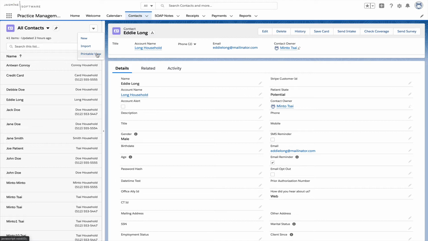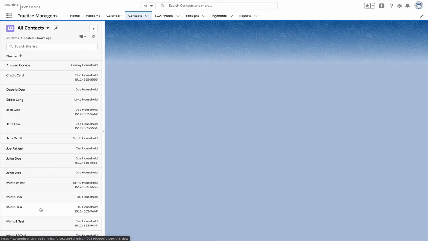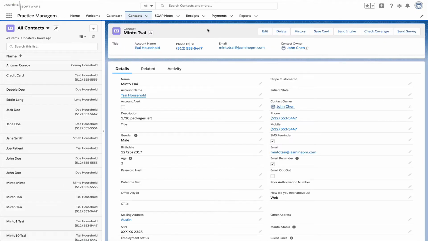Let's look at a contact's record. I want to choose my contact because I have more data in there, so it'll look better. So we'll go down here to my contact. And here's my contact record. As you can see, it's nicely laid out. You can see all of your data.